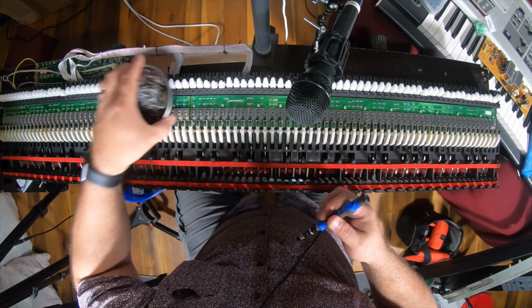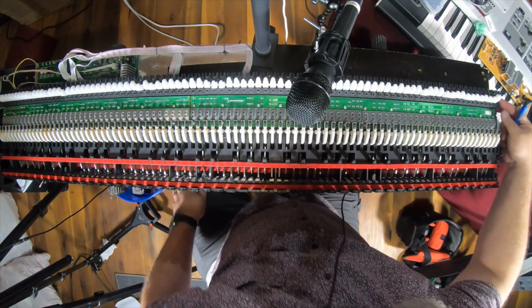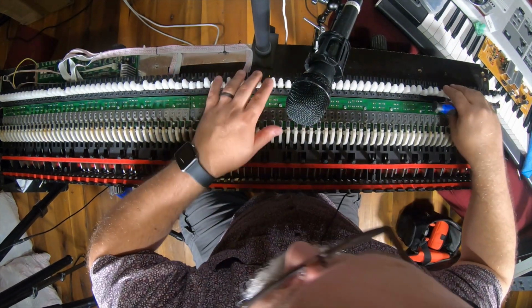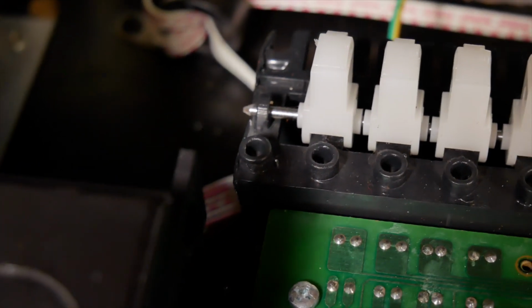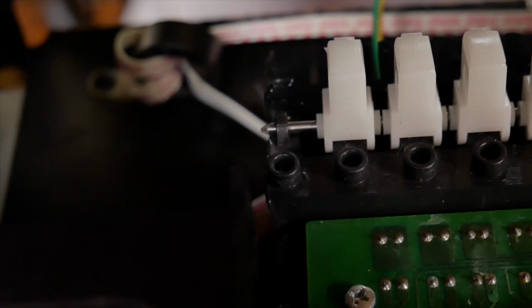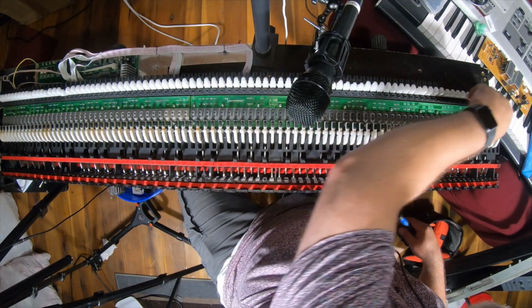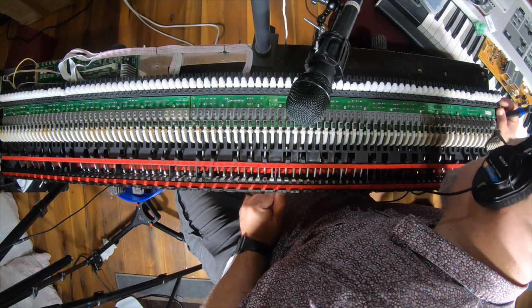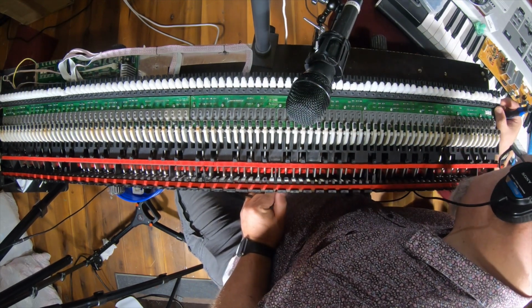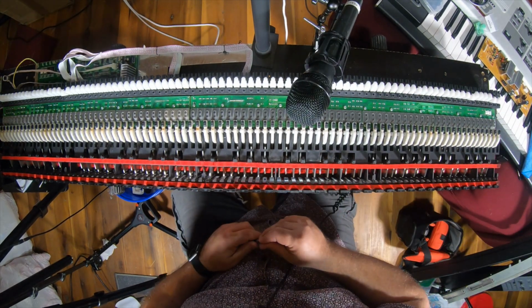All right. Now the problem is, how do we get this bar off of here? And is it all one piece? It appears to all be one piece. Yeah. So I'm gonna see if I can push it.